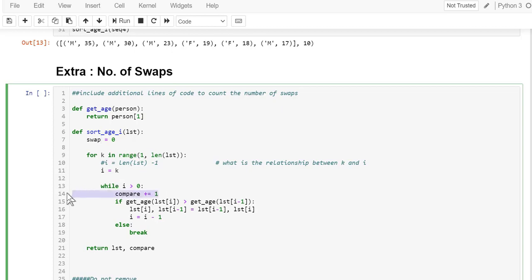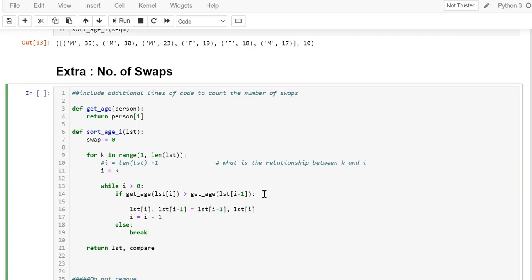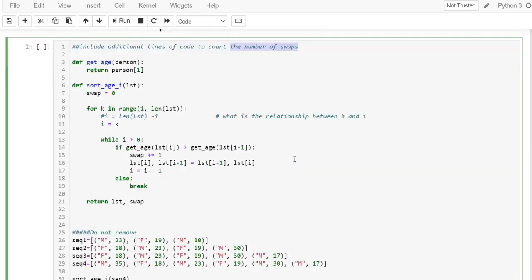When did the swap occur? The swap occurs after the comparison in this if condition, the swap would increase by 1, and after that we return the swap. So this particular counter will help us find out the number of swaps being made.